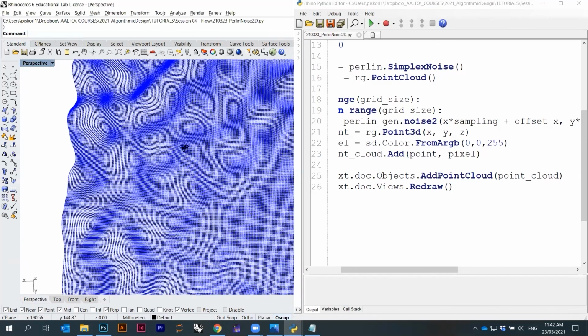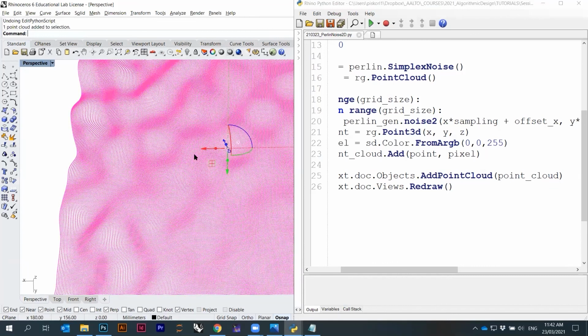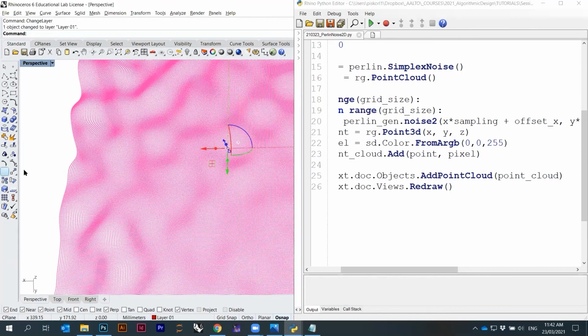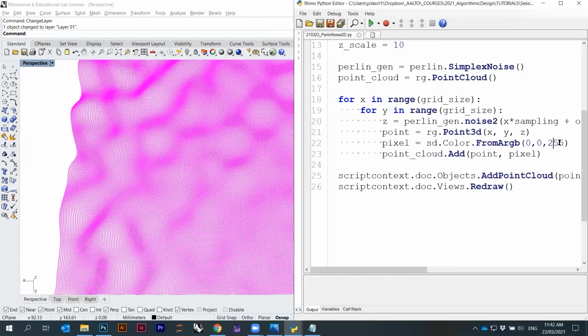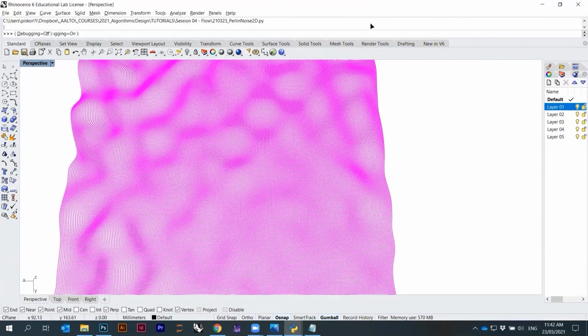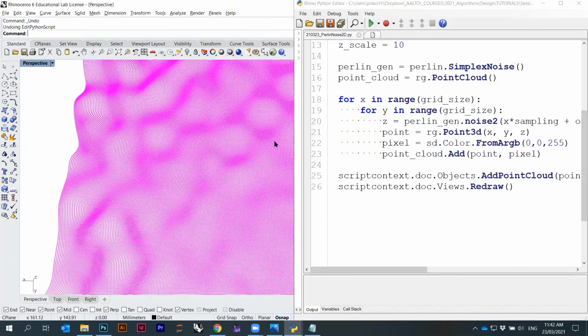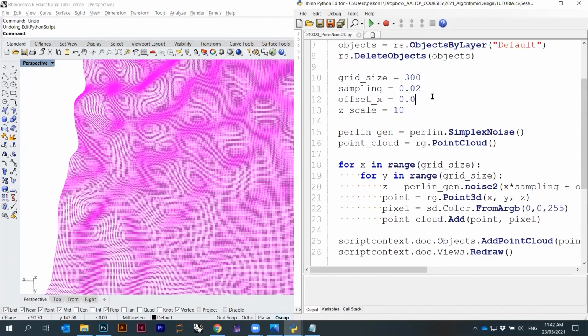Oh, sorry, I have to change the layer here. So change the layer to maybe layer 1, so it will not be deleted. In the code, I change now to the blue color. If I run it, oh, okay, again I have to do the offset. So offset X should be 0.1.